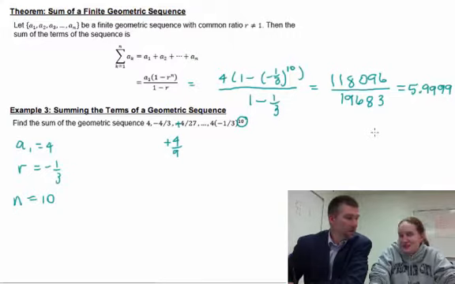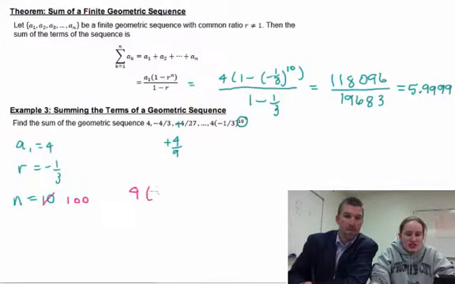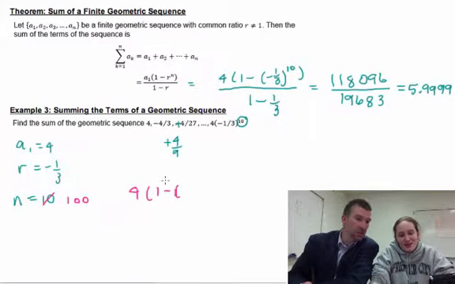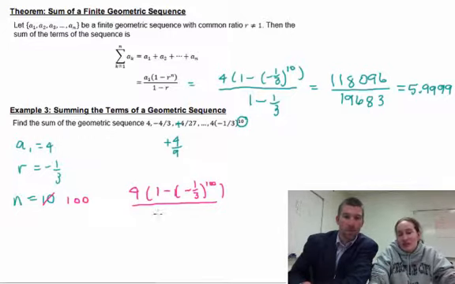I wonder what would happen if we kept adding things to it. Can we just try real quick what it might be if we just put 100 terms in, just for kicks and giggles? Let's keep all of this the same, and now instead of doing 10, let's do 100. So it would be the same setup, just changing the 10 to 100. Wow, that's a crazy looking fraction there. Now on my Inspire here, it just literally rounded that up to 6. It thinks that if you put in 100 there for that exponent, this is 6.